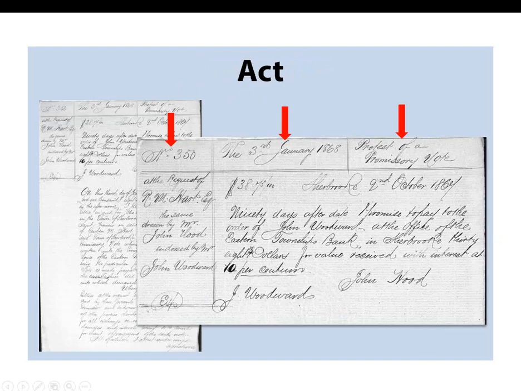Now that we have all of that important information about this particular act, we can go in and pull it. The bank had Jean Azury Archambault's notarial acts ready for me, and I simply browsed until I located Act 350. We can see that at the top there on the left, and then also the date, 3 January 1868. It's a protest of a promissory note. All of this information here directly corresponds to the index and the repertoire.